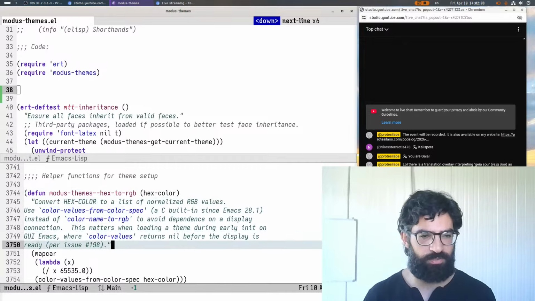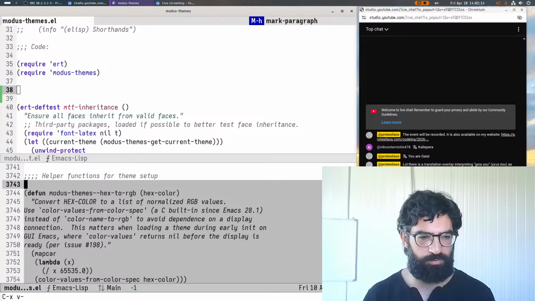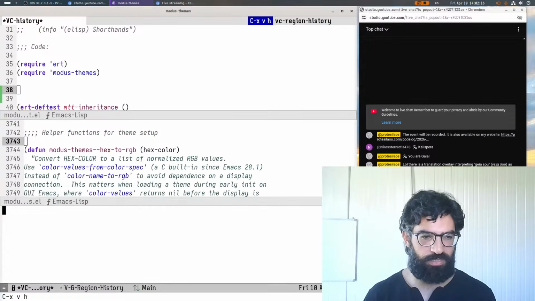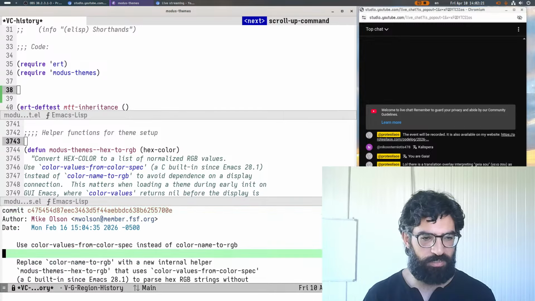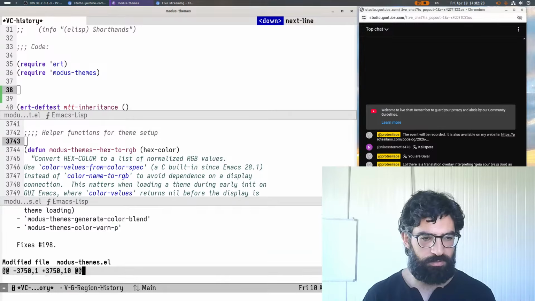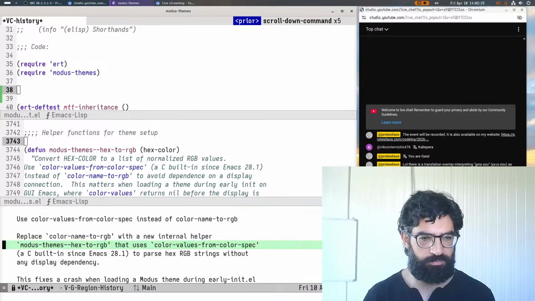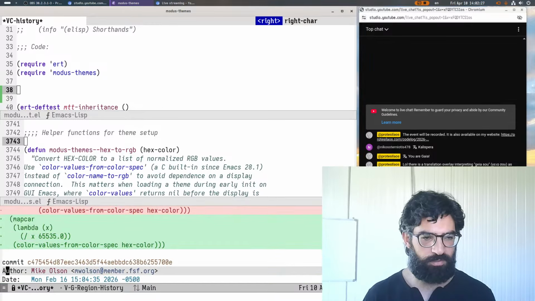Okay, actually per issue here, this is gibberish because I don't know what is the link. Of course, it means GitHub, but I don't know what is the link. Let's see. So who is this? Mike Olson.